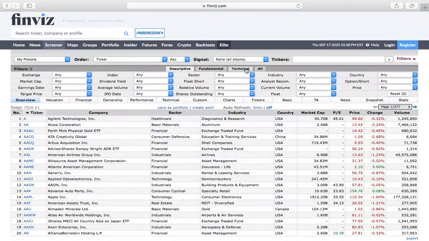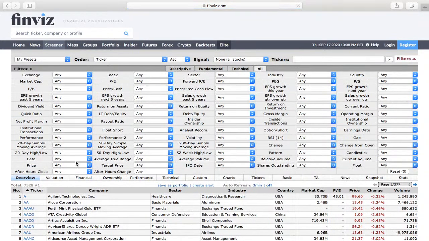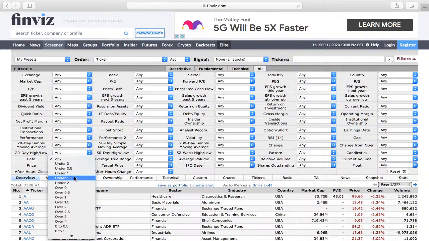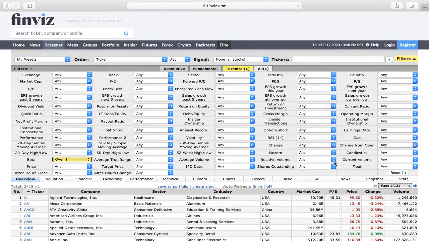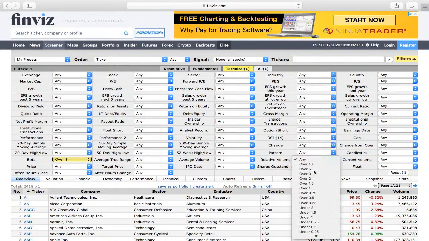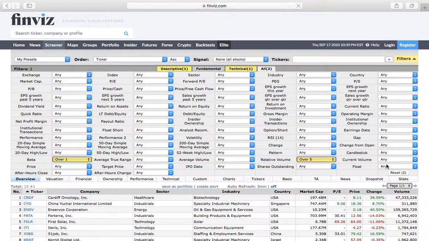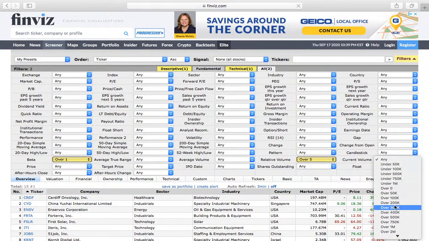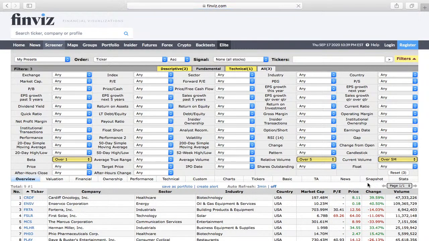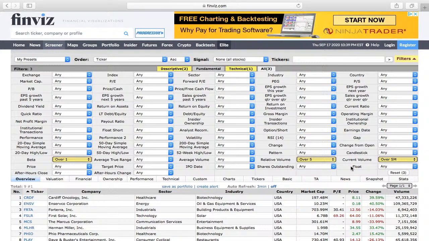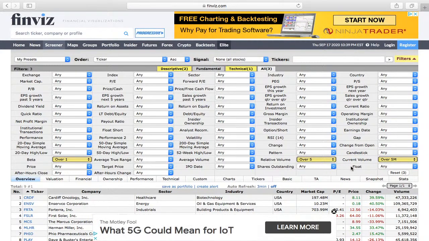Let's look for some volatile stocks. Most penny stocks are volatile, but we're going to be looking for the most volatile out of all penny stocks. So you're looking for your beta over 1, relative volume over 5, current volume 5 to 10. It's really up to you. Let's do 5 for now, and if we want to go up from there, we can. So these are really volatile stocks. Got 9. Let's see how many penny stocks there are.